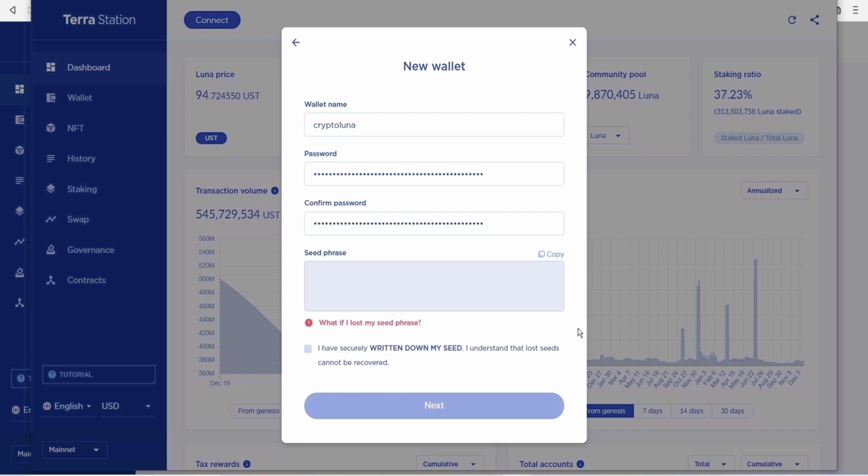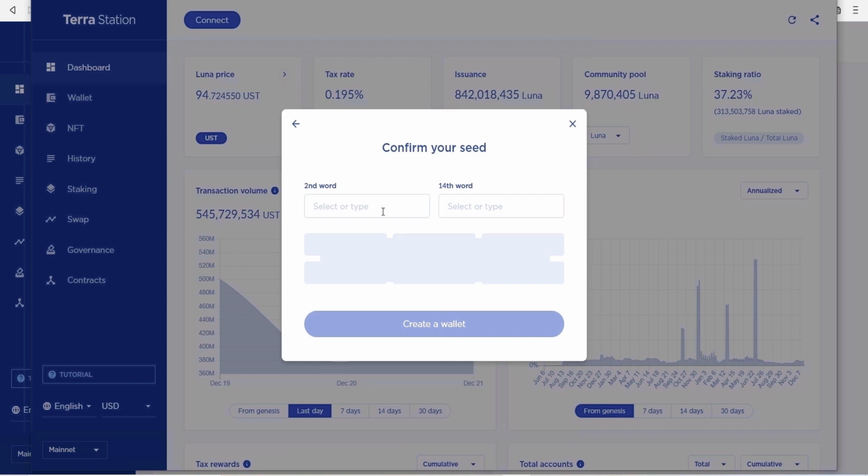Seed phrase, never reveal this to anyone. This is called the recovery seed or the recovery phrase, depending on the terminology used. It's a set of 12 or 24 words that is used to access the crypto, or the private keys to then access your crypto once again. So make sure you don't lose it. You should always have backup copies. Anyhow, that's a whole different topic for discussion. Another thing too is make sure you keep it offline, but you do you. Acknowledge you've written down the recovery seed, then you confirm the order of some of these words.